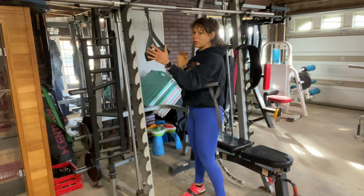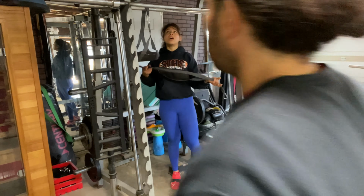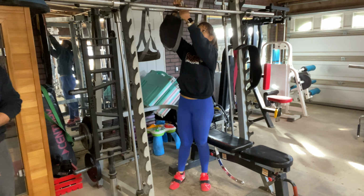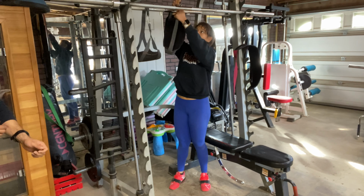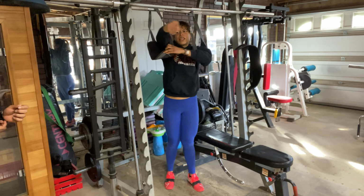Babe, you want to use the elbow support? Yeah, instead of this. Instead of the grips, because you can use the hand grips if that's all you have, but sometimes your grip just gives out either way, just because you're going to be hanging and you're trying to keep it slow and controlled. So if you can get your hands on some of these, I've had these for years. I think I got them at Walmart.